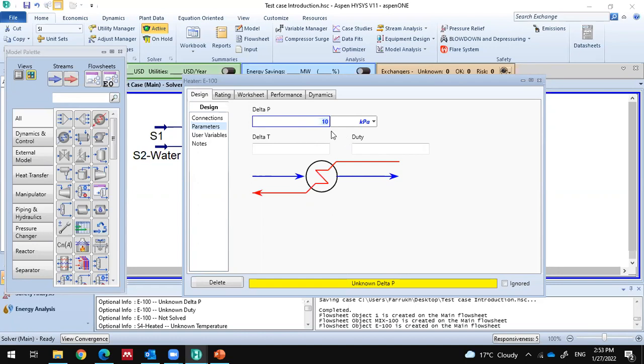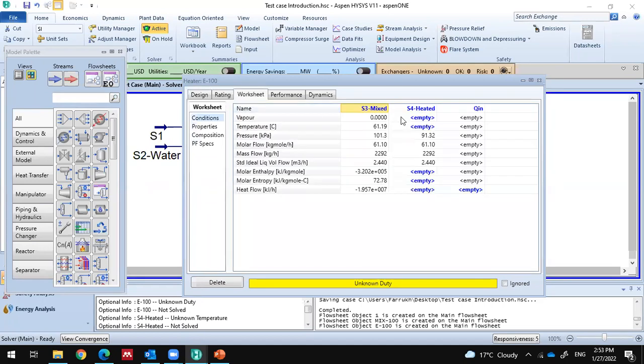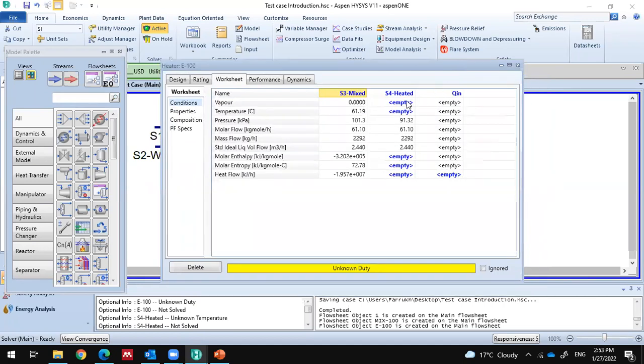So the pressure drop I keep as 10 kPa, and now I need to provide either the delta T or the duty. I can do it here from the worksheet. For example, the vapor fraction here was 0 for the S3 mix. Let's say I want to make it 1, saturated vapor.